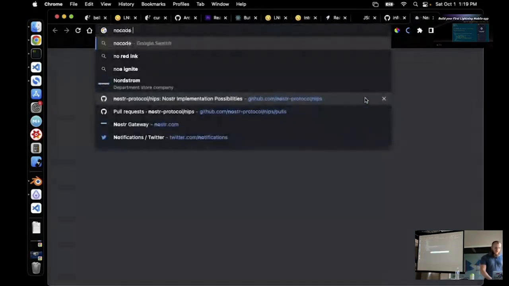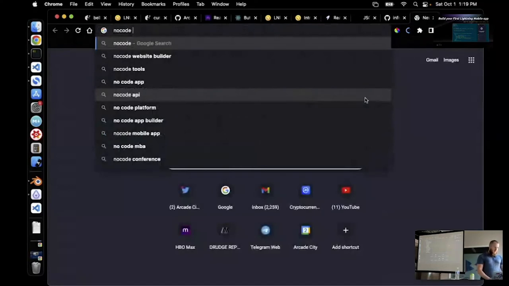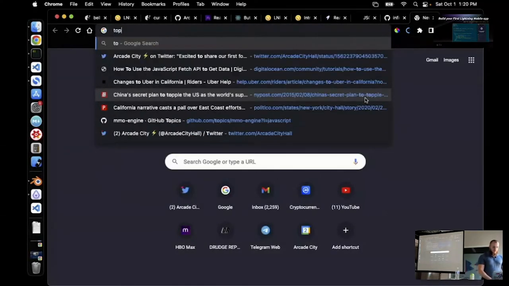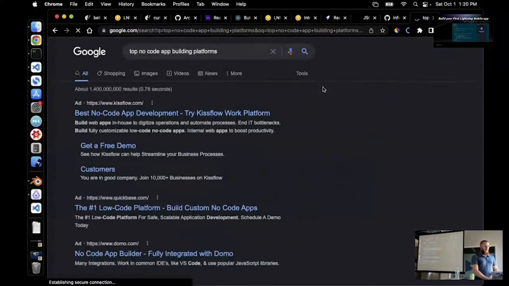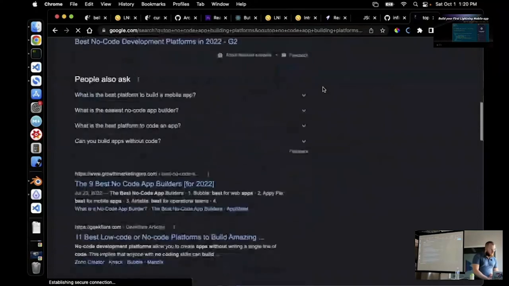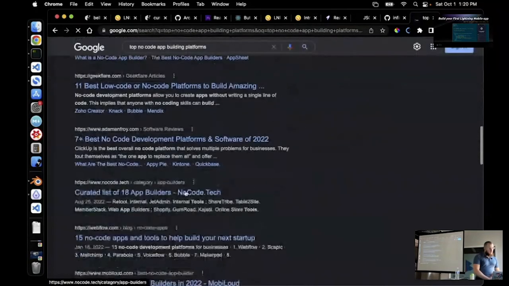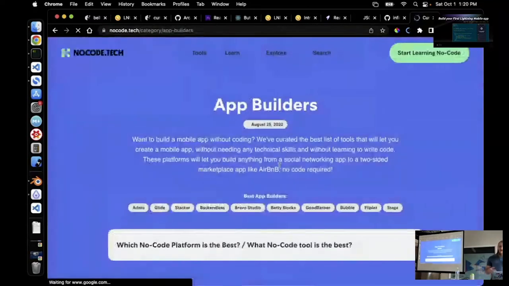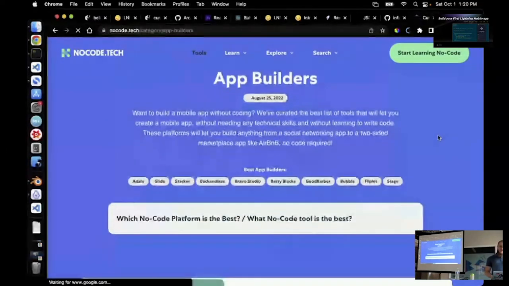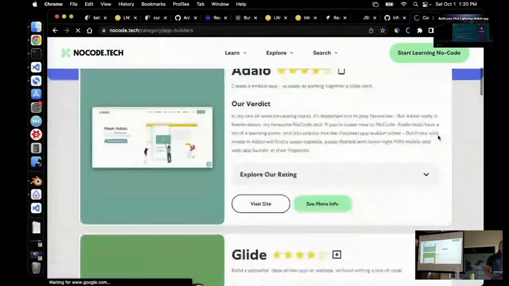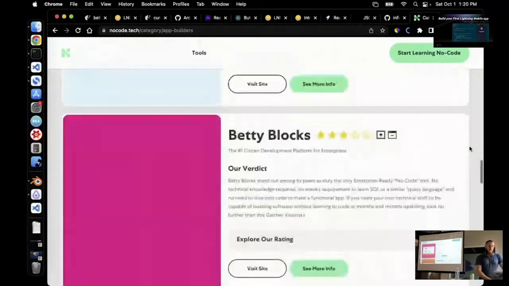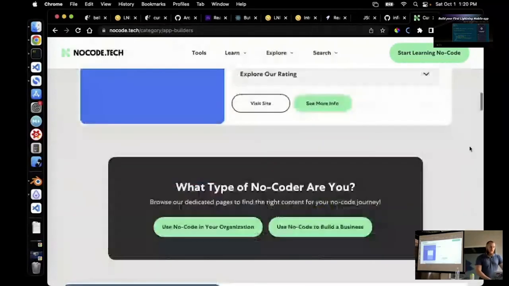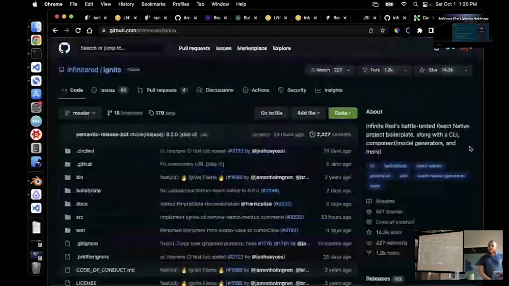While I'm thinking of it, just so people know that there are other options out there, there are tons of services. There's a whole movement called no code. So if you're not a developer, there's still a ton of things you can do to build apps. But I don't think any of this is going to work, maybe it can, if you're trying to build specifically a Bitcoin or Lightning app, you kind of get into the weeds, I think. But there's a bunch of options. That's a decent site. Yeah.